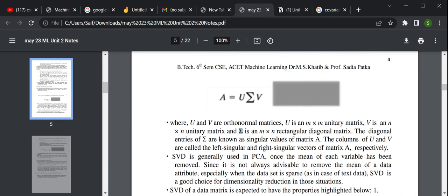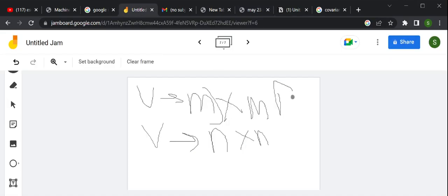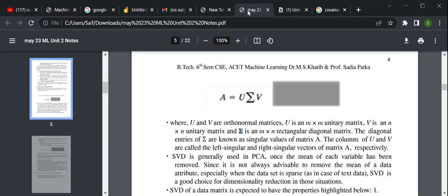And this Sigma is an m into n rectangular diagonal matrix.